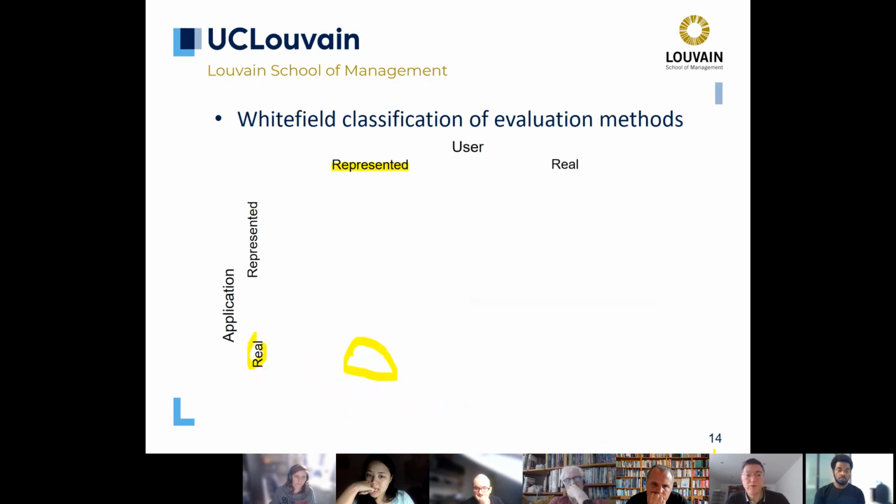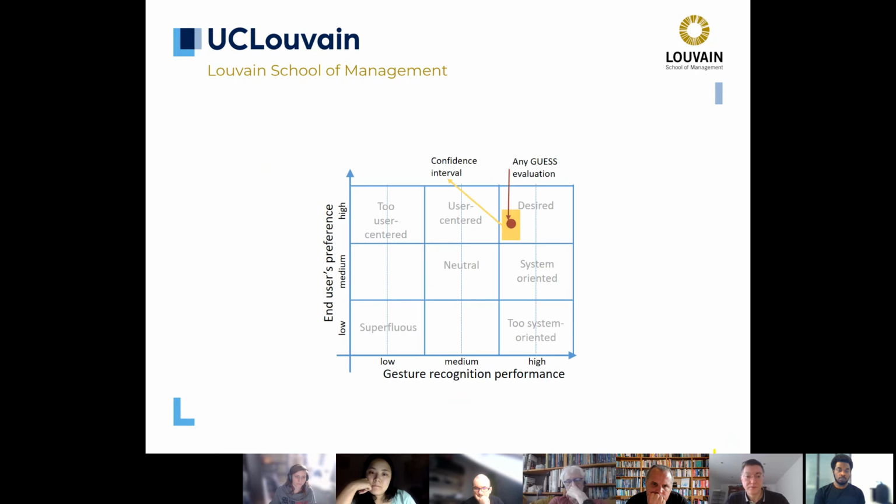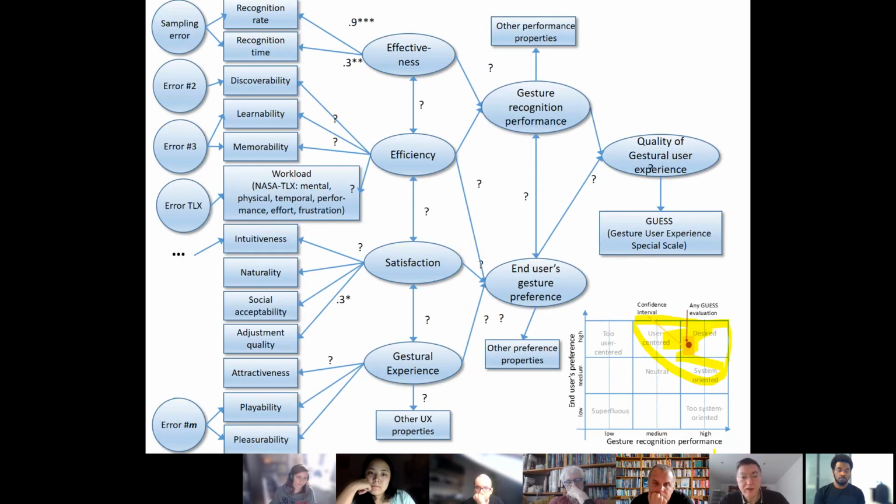So what we are trying to do now is to explore this big graph that we have drawn. Of course, there are many possibilities, and we don't know yet today to what extent these factors contribute. We know some of them, like for instance, the recognition rate, today we can come up with a very good rate, which is above 90%. So it really influences effectiveness. Recognition time can be very short as well, but this is not so much important as the rate. For the end user, the recognition rate is more important than recognition time.